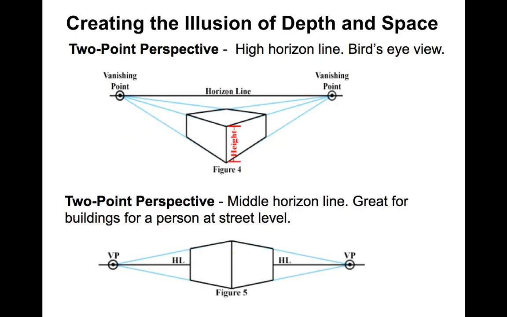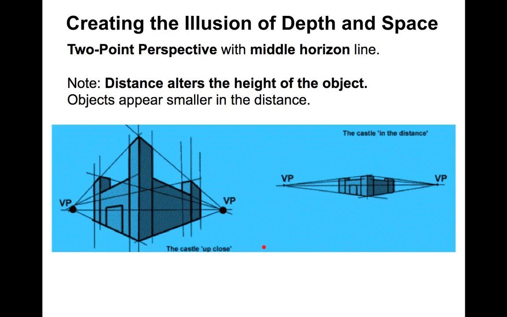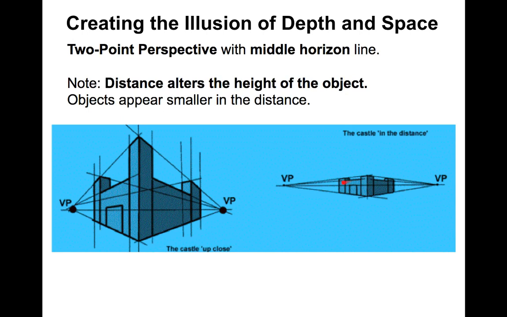So two-point perspective, this just shows you a high horizon line and kind of a middle horizon line, and this looks like you're looking down on something. Well, this looks like you're looking at a building. I wanted to also point out, this is really important, this middle line, as I was talking about, look how it determines how big this building is. Also, with the vanishing points, look how far apart the vanishing points are on each. If you spread your vanishing points further apart, you'll have less extreme perspective. So these are a little further apart in relation to the size. You can see that it looks a little stretched.